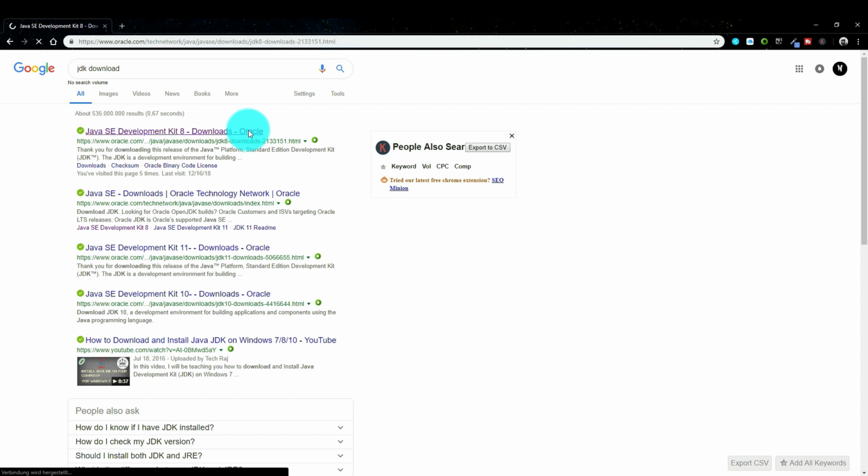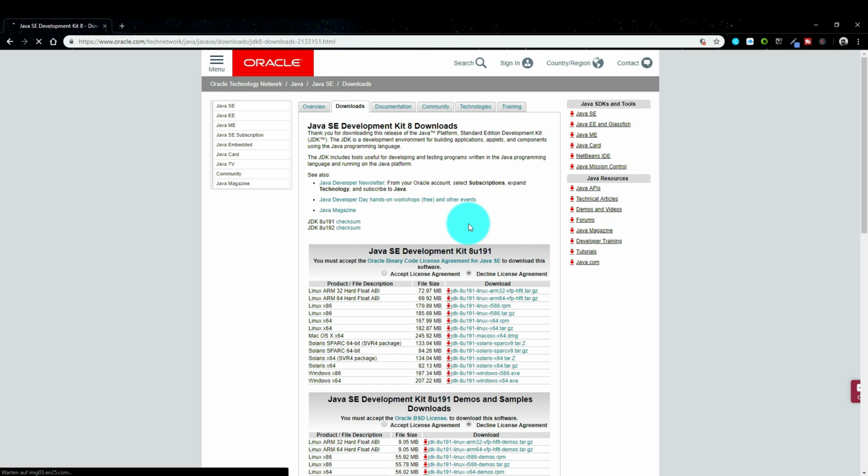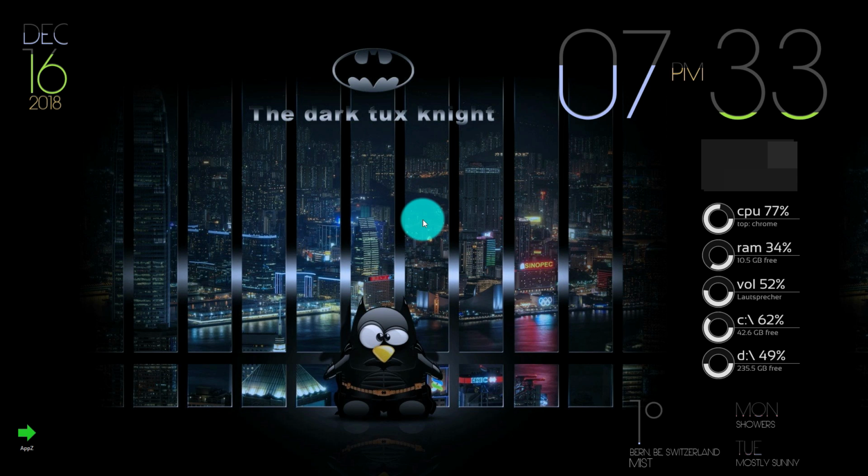So you go here, and again, depending on your operating system and on your CPU architecture, you download the right thing here. If you have Windows 32-bit, then you should download this one here, this link, with Windows x86. So after you download, you can install it, and you can run the installation with the default settings.